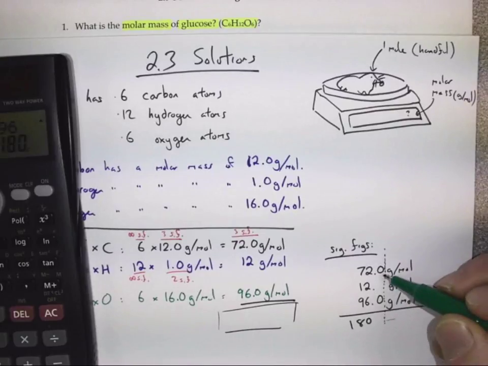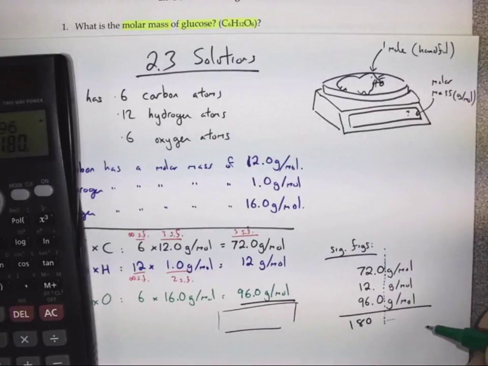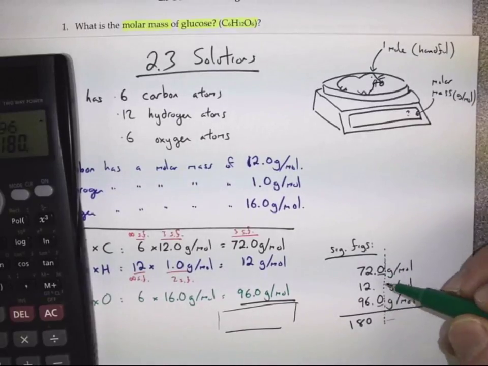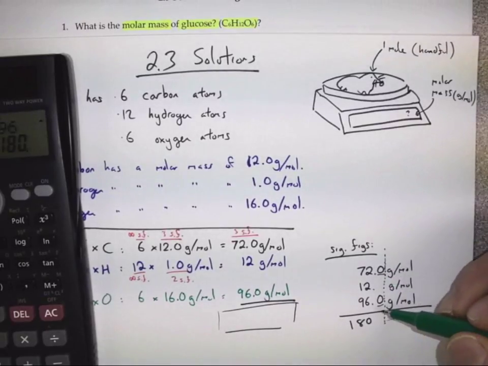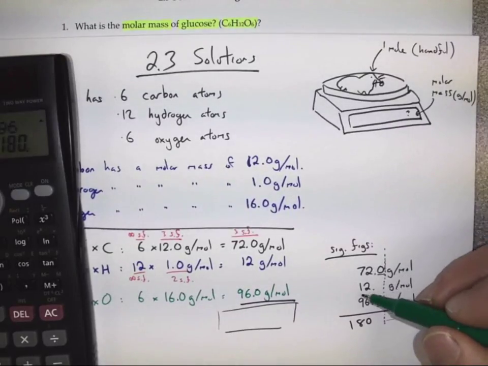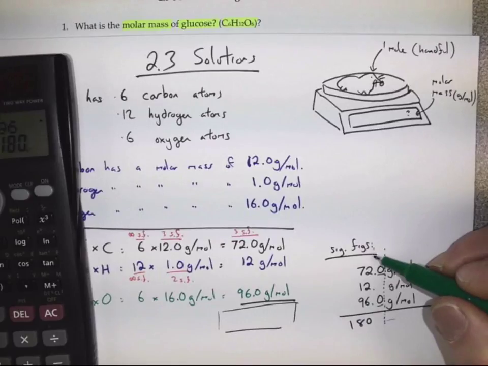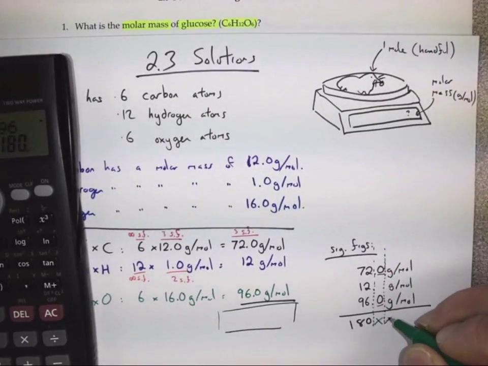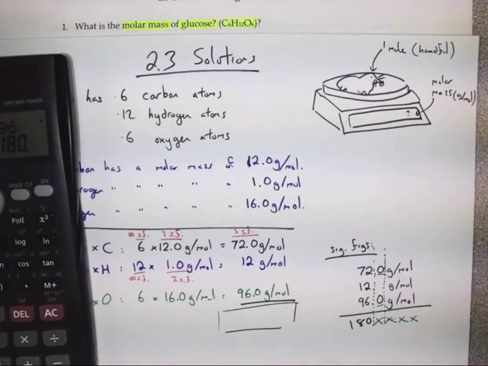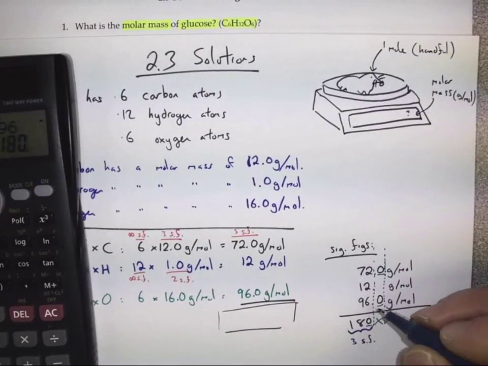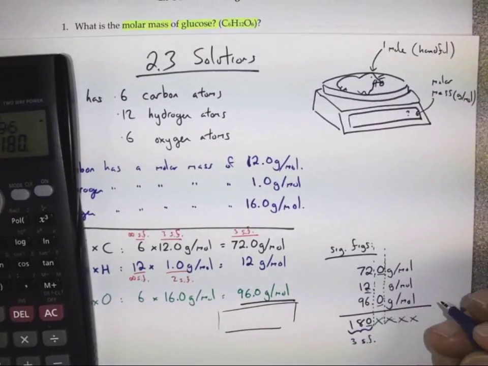And now we're going to start rounding. Anything to the right of these 2 zeros is not going to be any good, because the 10th place is the last digit place of significance for the carbon and the oxygen. But for the hydrogen, the last digit of significance is actually this 2, which means we have to discard everything to the right here, meaning we have these 3 sig figs as a result, coming all the way down to the ones place that the hydrogen had.